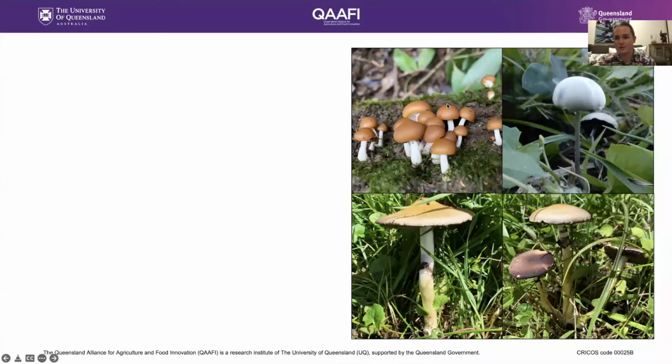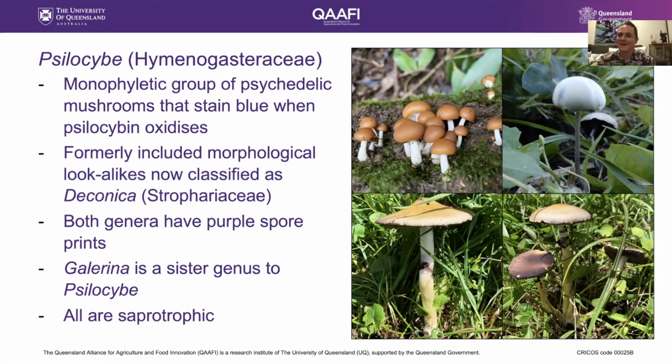So the group that you need to watch out for is the sister genus to psilocybe. This group of little brown mushrooms is called Galerina. And instead of producing psilocybin as a secondary metabolite, they produce a metabolite that gives you organ failure in 10 to 24 hours. They produce amatoxins, and they grow in really similar environmental niches to psilocybe. They're really easily identified by their rusty brown spore print, and they would not stain blue if you ever picked them. Okay, that's all of that in a nutshell.